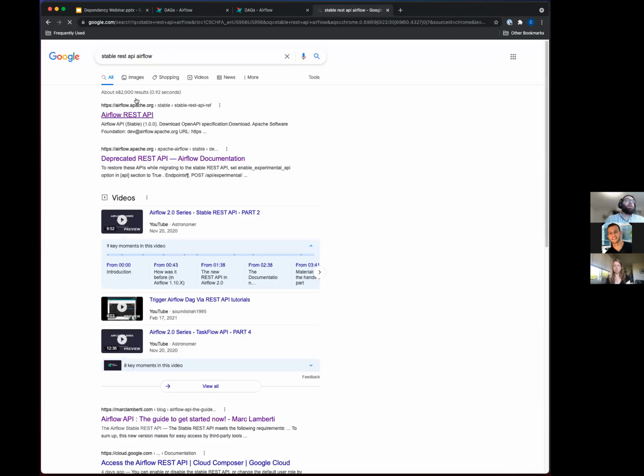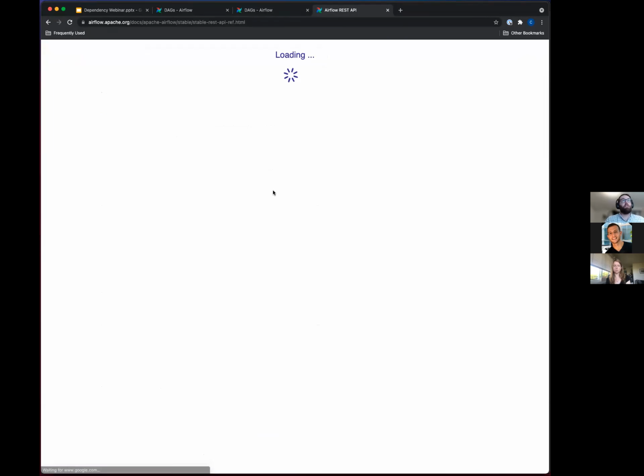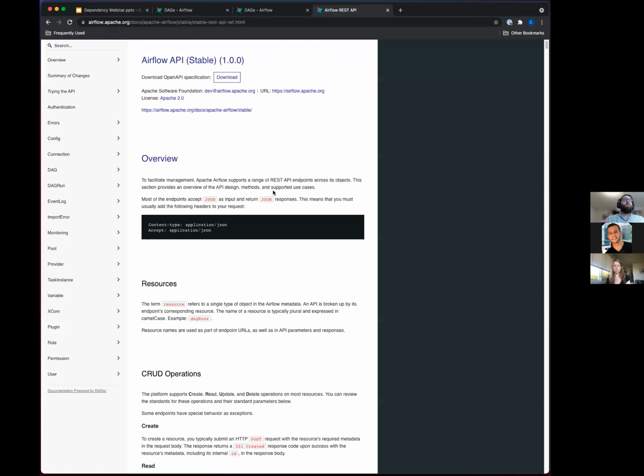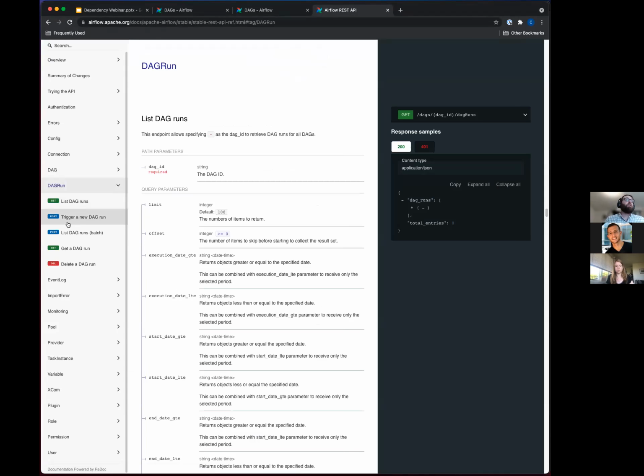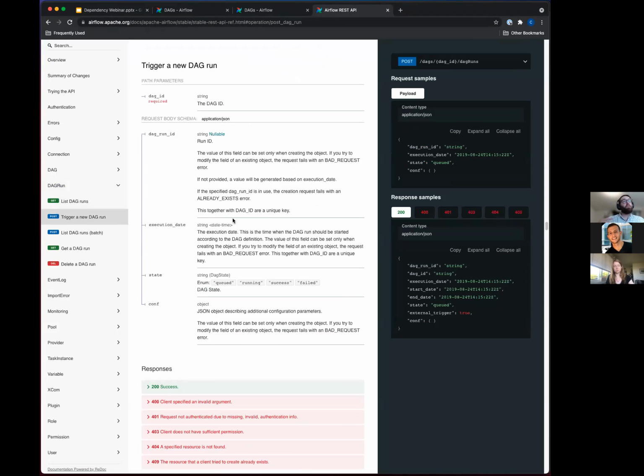Stable REST API Airflow documentation, there's a lot of different things you can do with REST API calls through the Airflow Stable API. The one we're going to be focusing on specifically, though, is the DAG Run, because with DAG Run, we can actually trigger a new DAG Run using these REST API calls, if you have an API key for that specific environment.